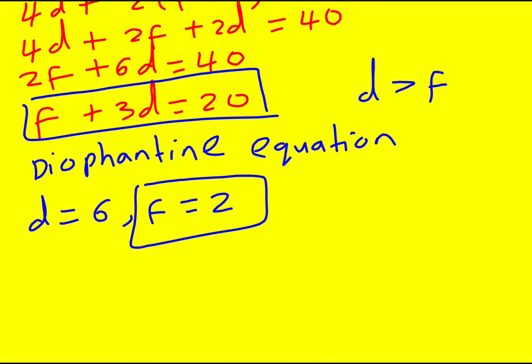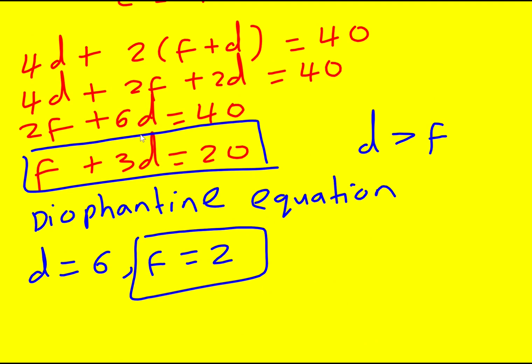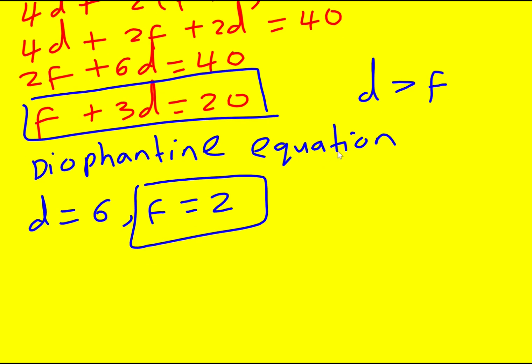Now the answers show it another way. It's quite nice. The process is very similar. At this point, I just substituted some numbers in, and I found that there's a pair that works. And actually, I'm quite convinced that there's not going to be any other pairs. But the answers took it a little step further, and they said, right, because D is greater than F, that means that 4D is going to be greater than 20, because if I replace F by D, it's going to be bigger than 20.